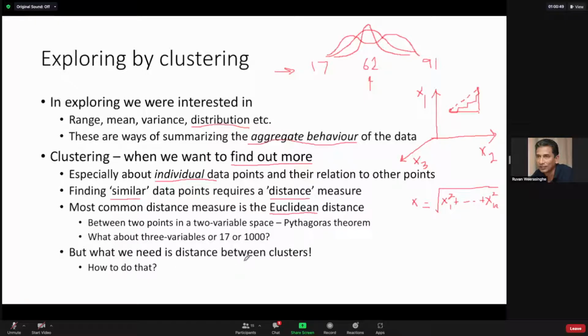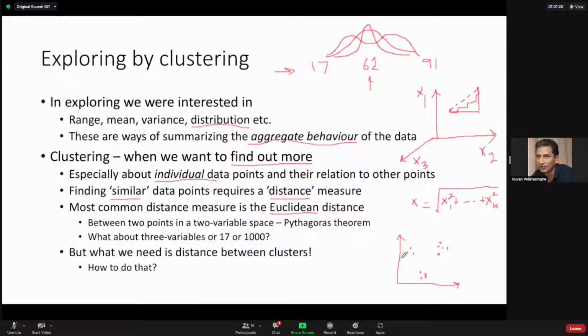But what we really want to know is not the distance. We need the distance metric, but after that, in clustering, what we want to know is whether there are groups like this, that means clearly identifiable clusters.